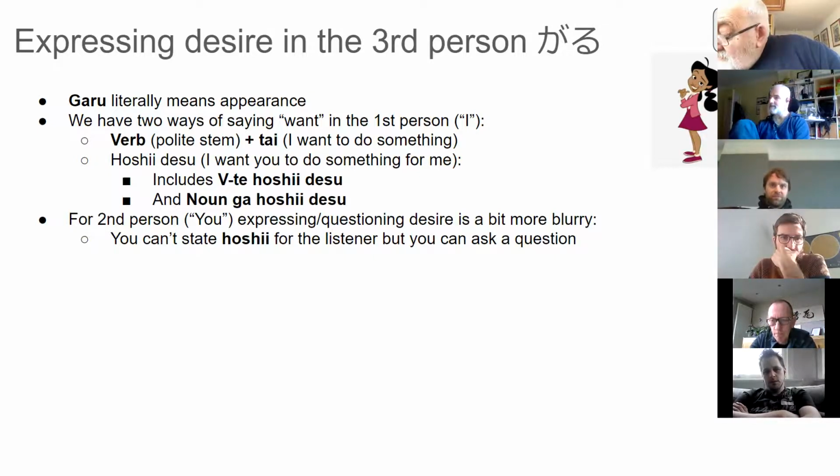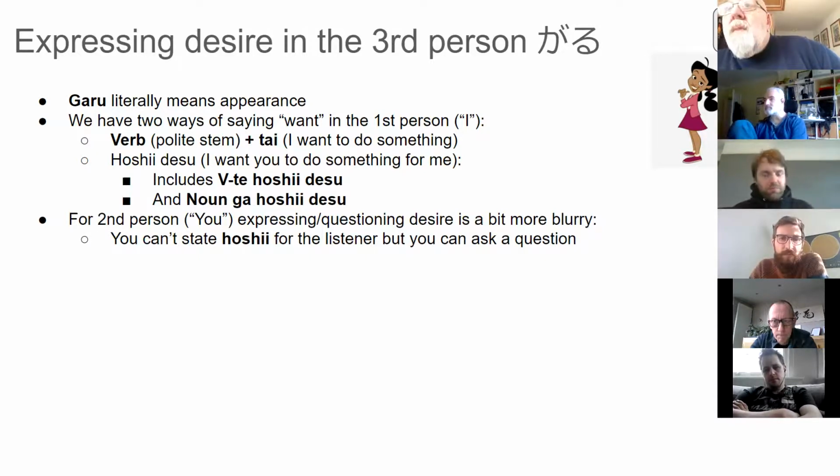Let's use eating the last donut as our model example. Of course, you can say, "Saigo no donuts ga hoshii desu ka?" This is fine. You can certainly use it for children. But if you're in a more polite situation, you should probably say, "Will you eat the last donut?" or "Won't you eat the last donut?" So in this case, Jock, how would you say, "Won't you eat the last donut?" Saigo no donuts o tabemasen ka?